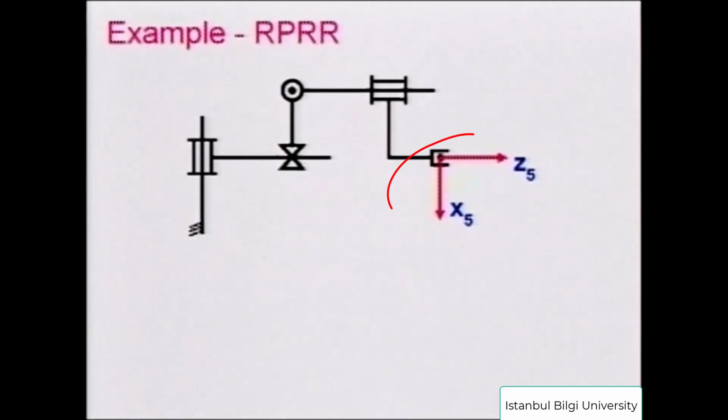And this is the x5, z5 frame. This frame is given to you here. It might not be given, and we could ask you to assign it yourself, but in this example it is given. What you see here is that you have an axis. This is the joint axis. This representation describes our revolute joint, the output of which defines axis 1. So this is coming out of the output of joint 1.